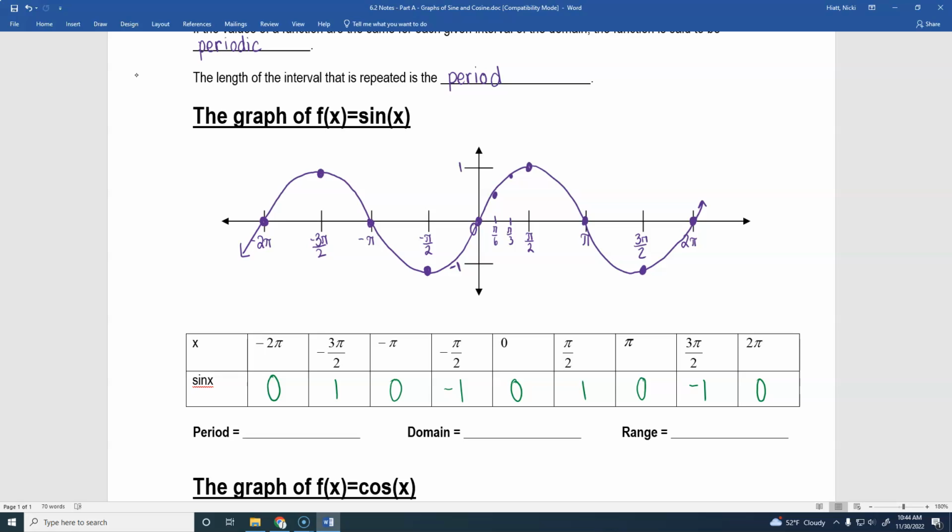So if we graph sine using that unit circle, the values just keep repeating. If you think about the circle, you just keep going around and around and around, so you keep hitting those same values. When we graph that on a linear graph, where instead of circling around our radian values are just increasing and keep increasing, we're going to see this repeat in this wavy graph right here.